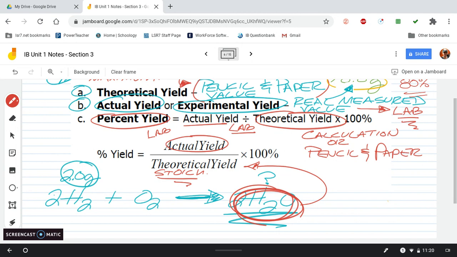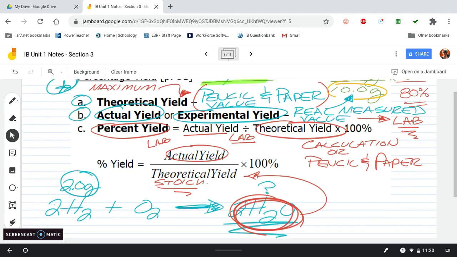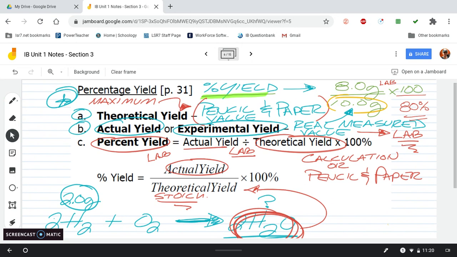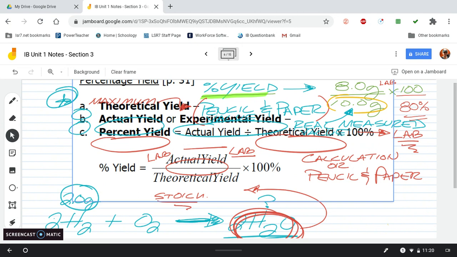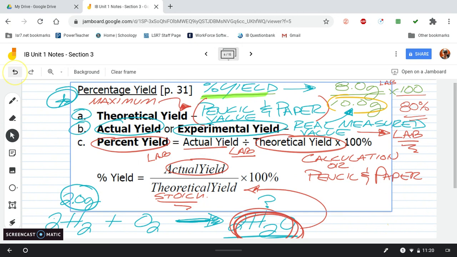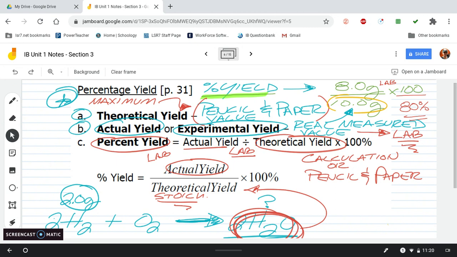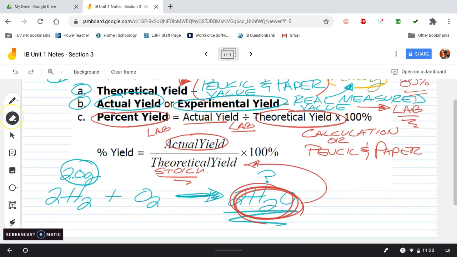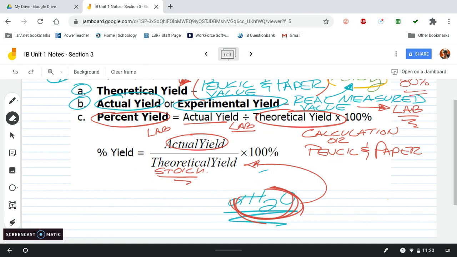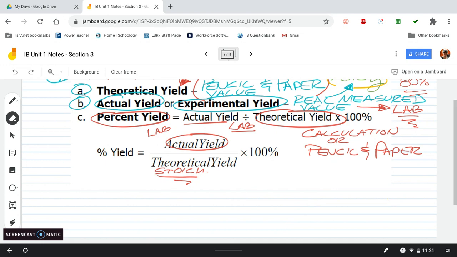So I know I wrote all over this, but this is what I'm hoping you guys do when you're doing your work, is that you're making a lot of notes to yourself, things that make sense to you. And obviously you can go back and clean things up. I mean, this is a little bit messy, and you don't have to have my example, but the idea is that with any of these chemistry problems, we can do the math and come up with that stoichiometry, which is going to give us that number on bottom.